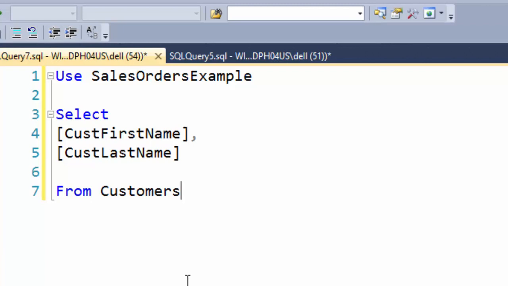Let's do a couple things here. Let's create initials for our customers. Call the column initials. And let's change the name from cust first name, cust last name to just first name and last name. So we're going to have first name, last name, and another expression called initials. John Smith would come out to be, his initials are J and S. So let's do the simplest things first. Let's get rid of these pesky brackets.